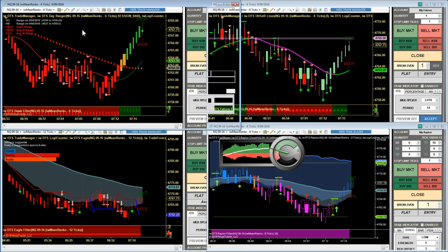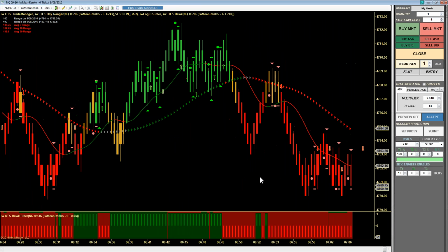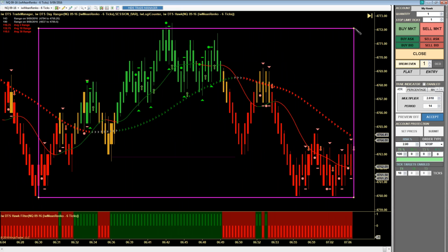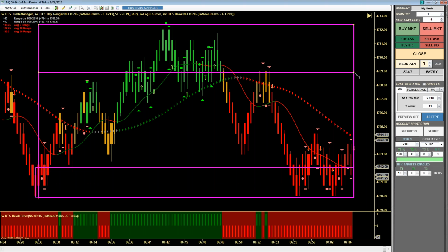Oh, I missed Tony's comment earlier. Tony mentioned a potential 4-arrow consolidation pattern. Yes, it certainly was. The problem was the trading range again. If you're taking a signal near the bottom end of the trading range, what's the problem with that? Well, this is where all the buying occurs. This is where all the selling occurs. Ideally, you don't want to sell down here, you want to sell up here.